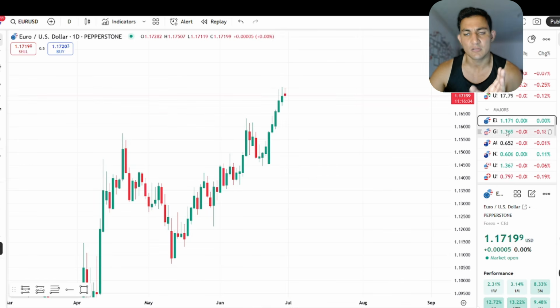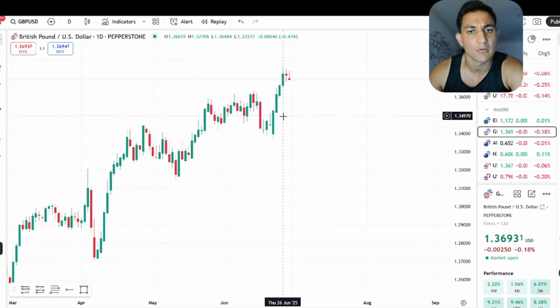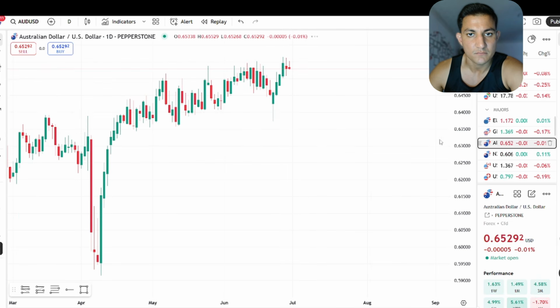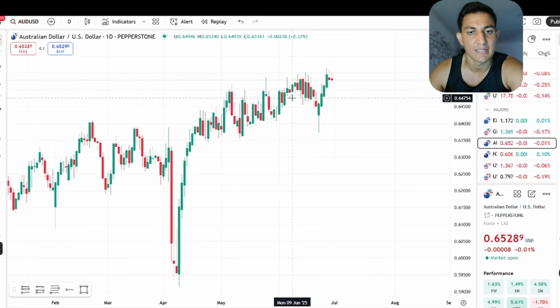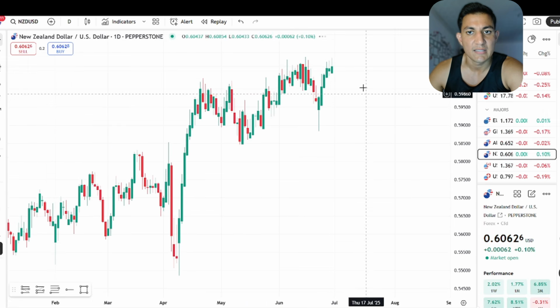Okay, well, let's go through GBP USD, and then I can explain the key point here, right? Fair value gap here. There's actually a little baby fair value gap here, and there's another fair value gap here. AUD USD, there's a little one here, but can you see how there's a lack of fair value gaps, right? Similarly, NZD USD, lack of fair value gaps. There's one here, but look at all the lack of fair value gaps.